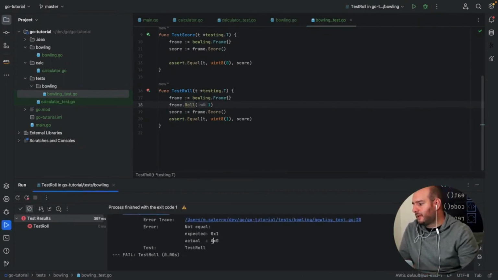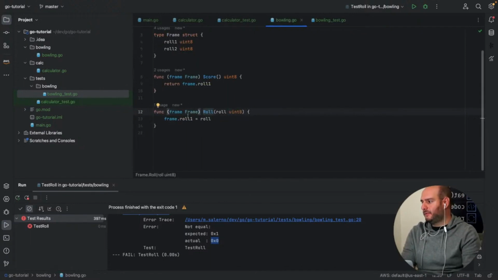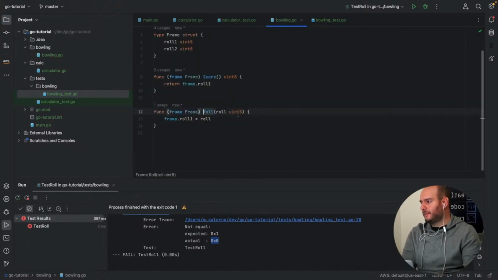Okay, it's not working. And you see it's because the change that I did on the frame is a change done on the scope of this function. So this doesn't work. What I should do is either return it in here, or I could use it as a pointer.